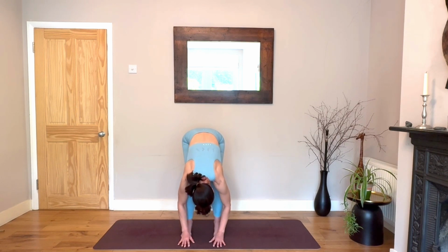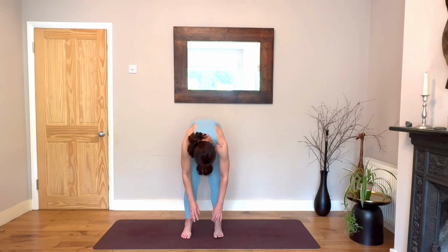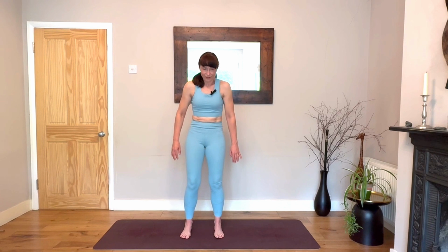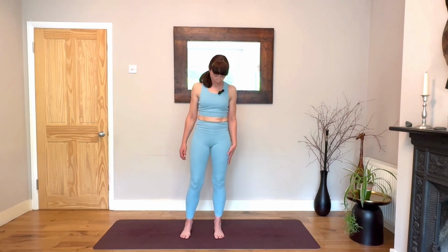And then very slowly roll yourself back up to standing, with your head being the last thing to come up. And then we're going to challenge our balance a bit this morning. So put all your weight in your left leg. And then we're going to do circles of 8 with our right leg.